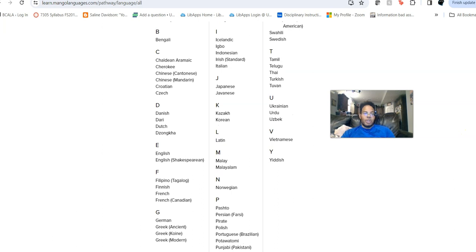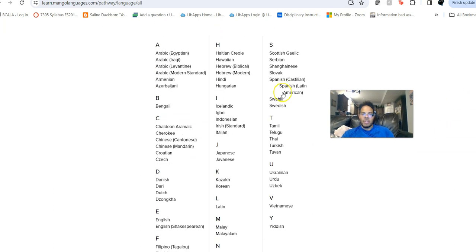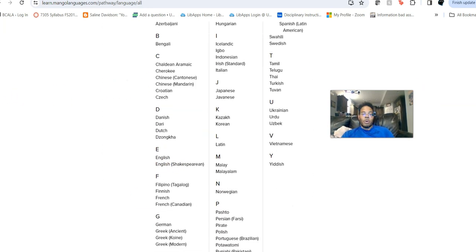So you do have some of these more, how should I say, localizations of different languages, and you have some varying forms of Spanish as well. Two sets of Chinese there. You have Cherokee, Vietnamese. So you have more than just your typical European languages that most of us had to learn in high school. And also for people who are learning English as a second language, there are English resources as well.